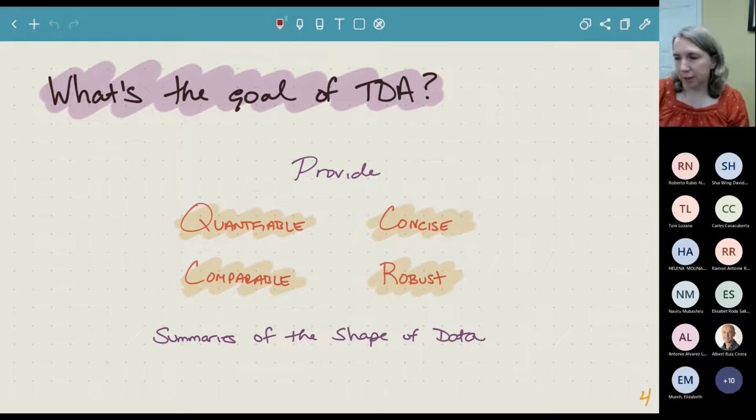All right, so this is the way I tend to view all of this stuff: our general goal in TDA, topological data analysis, is to provide some sort of summary of the shape of data with the following general life goals. Quantifiable, meaning I should have some computer algorithm that can actually make this spit out for me. Concise, so it should be smaller than your original input data. Comparable, which gets really interesting related to trying to come up with metrics and ways to compare these objects. And then with respect to those metrics, we want this to be robust.